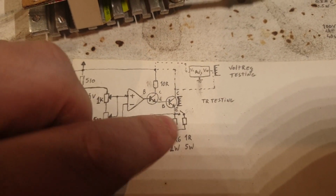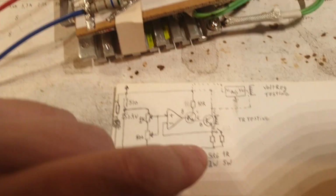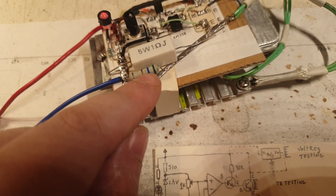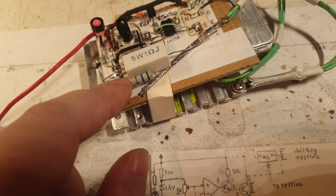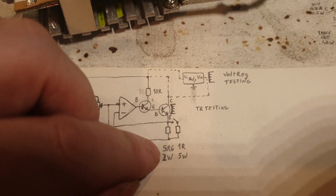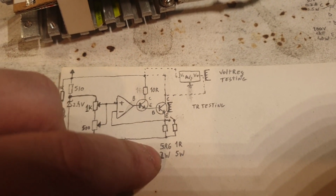So with these two resistors, I noted it here. What I have here is this guy, 5.6 ohms at 2 watts. Probably 2 watts. I'm not completely sure what wattage this specific resistor is because it is scrapped from somewhere, and it looks like a 2 or 3, maybe 2.5, who knows. But I put it as 2 watts because the power that I'm running everything at is 2 watts actually.